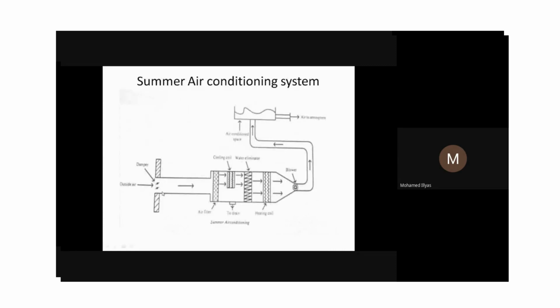So we take atmospheric air, which will be passed through a damper. Nothing but a controlled way of allowing the air inside here. Just like a freezer box, surrounded by hollow tubes, square or rectangular plates, you might have seen. So through this, we can control the air flow here.